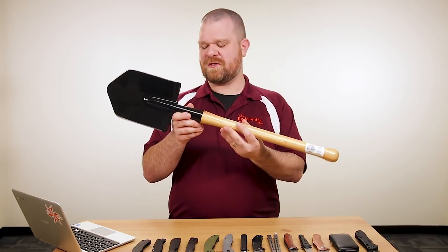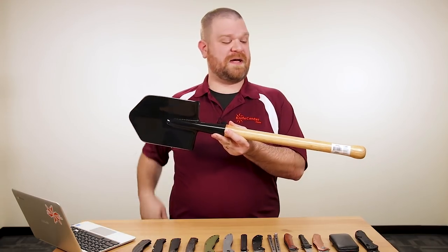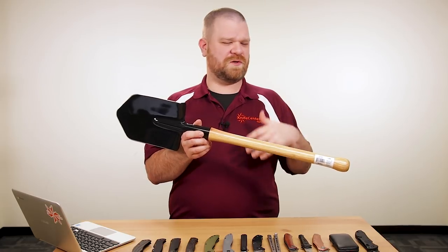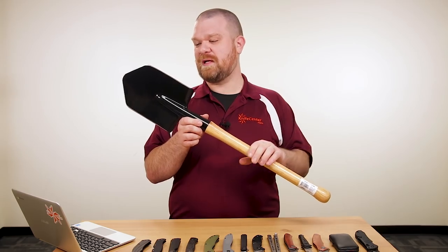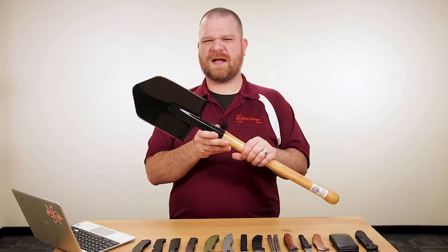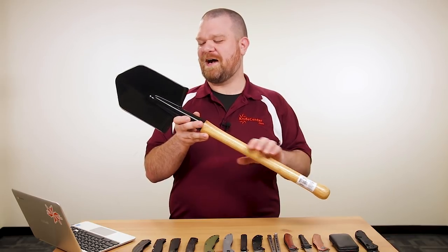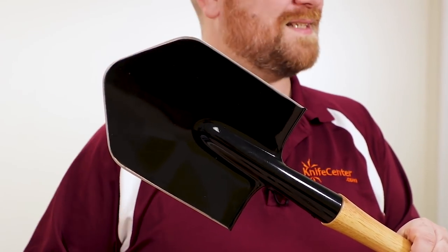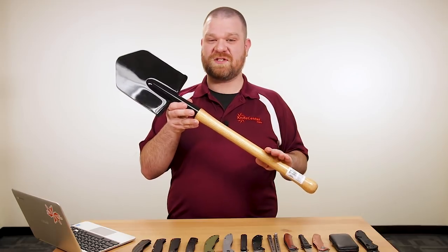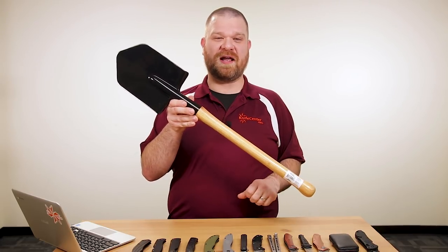If you're digging a latrine or a Dakota fire pit, at my body size the tip can actually touch the ground while I hold my arm at my side, so you won't have to stoop as much as with shorter shovels. You still get that mild carbon steel head sharpened on all four edges — it won't hold an edge super long but it'll be fairly tough. It's not your primary chopper, but it's a lot of fun. The head is larger so it won't fit the sheath for the smaller one, and no new sheath is available yet. Even so, it's a great camp shovel at $33.99 with this longer handle and larger head.